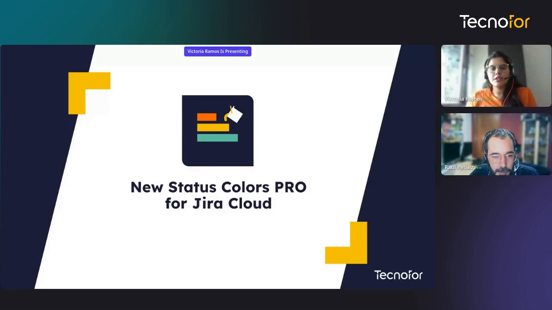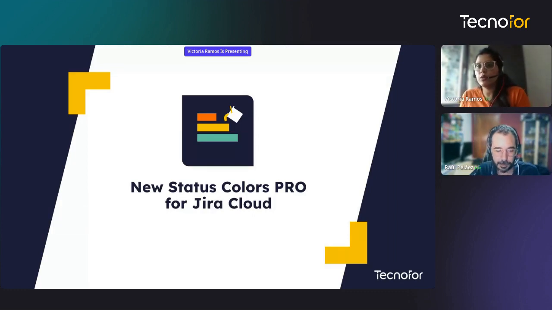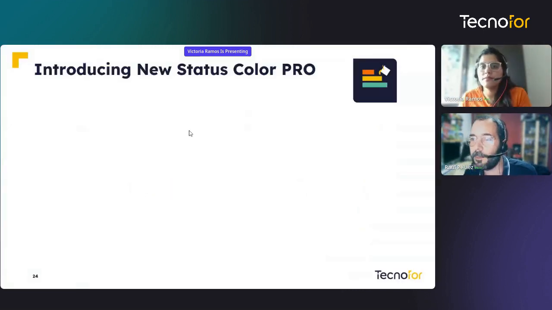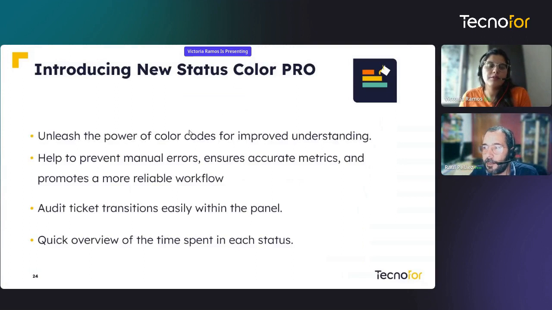So guys, let's continue here talking about our new status color plugin that we could be adding and using in our Jira Cloud. A brief introduction about this plugin and how it assists us and improves the visualization. It helps us unleash the power of color codes and improve the understanding of our activities.